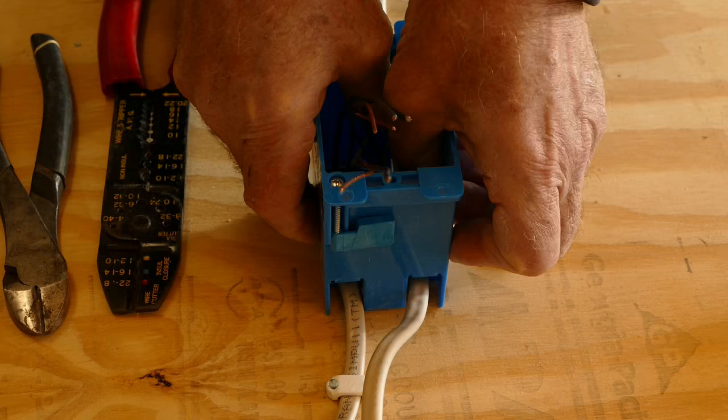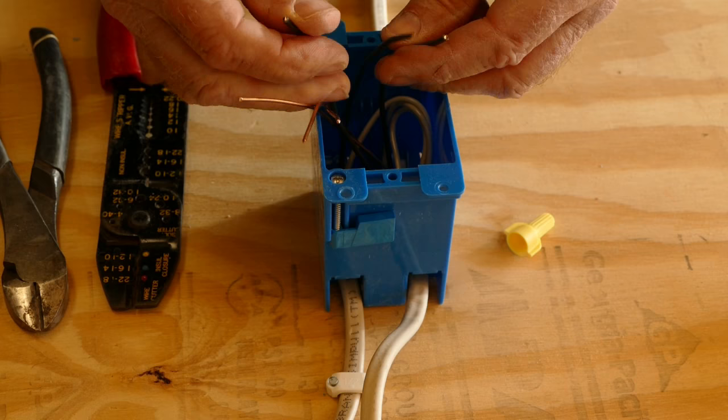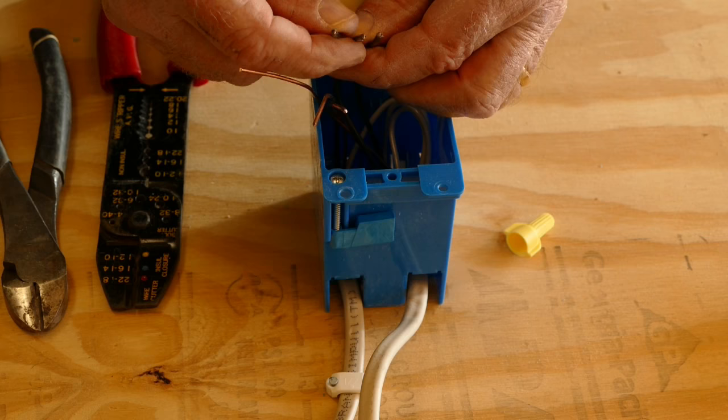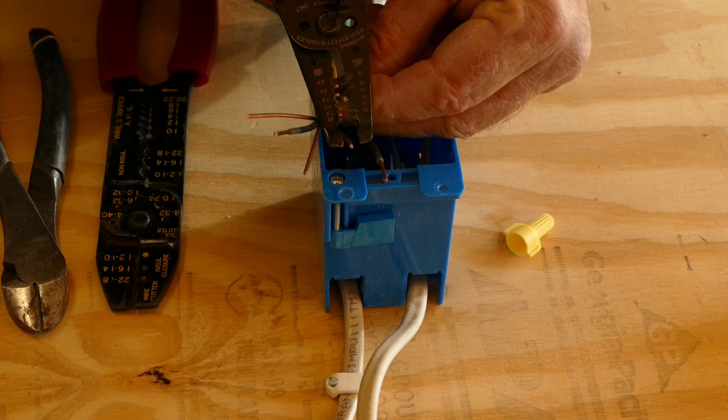The black wires are the hot wires. I remember these by thinking of the Black Death. The black wires are the ones that can kill you. Nothing to worry about if you shut the power off and you checked that the circuit was de-energized. Next, I'll strip off about 3/4 of an inch of insulation off the ends of each of the black wires.